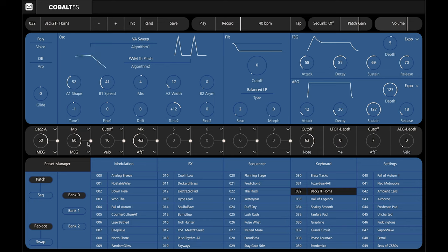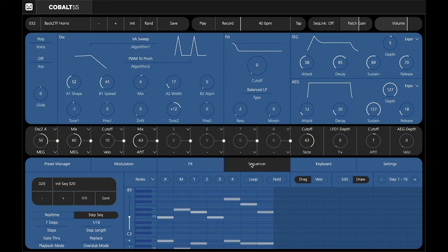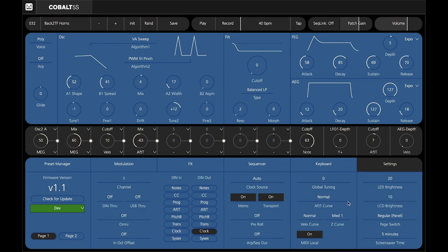You can get to everything. You can do your preset management from here. You can also do all your modulation. You can see what's going on with the X and Y and Z. There are your effects. There are your sequencers. You got your keyboard, your transpose, arpeggiations, stuff like that. And then in your settings, that's where you get all your global stuff. And basically just very, very well laid out, and it really makes everything much easier to grasp.